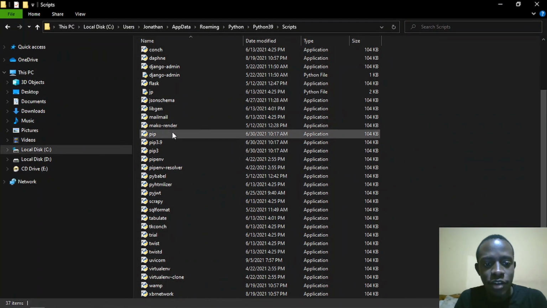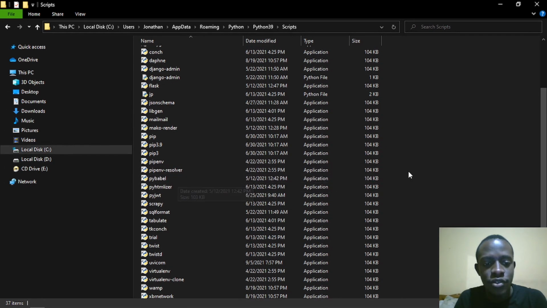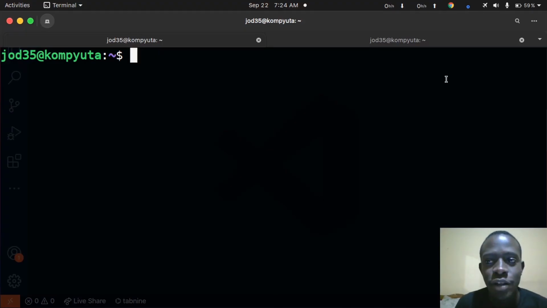For example, pip, pip3, pipenv, and the various other Python executables. So basically all commands specific to Python that we have on our Windows system, we can view where they are.